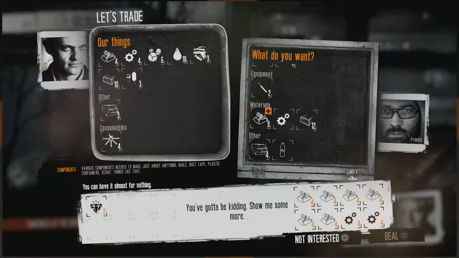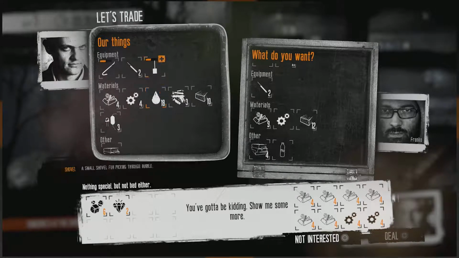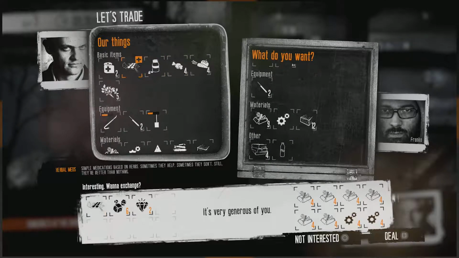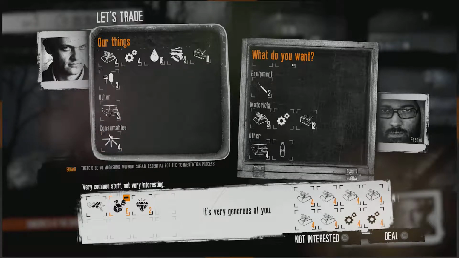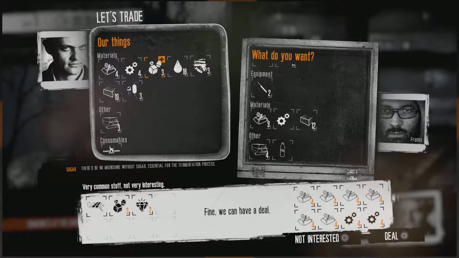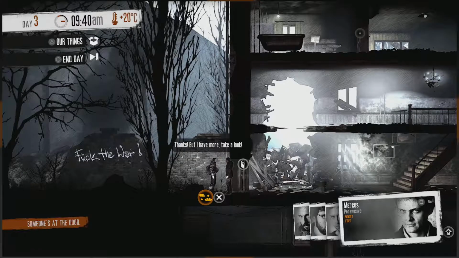Marcus will get better prices than the rest of us will. But I can just unload sugar as well, see if they'll do anything. All that sugar on him. So now it's very generous of me giving this for all of that. Now it's fine, we can have a deal. I can just keep unloading the sugar until it's again fine, we can have a deal. So let's deal, we use the sugar.